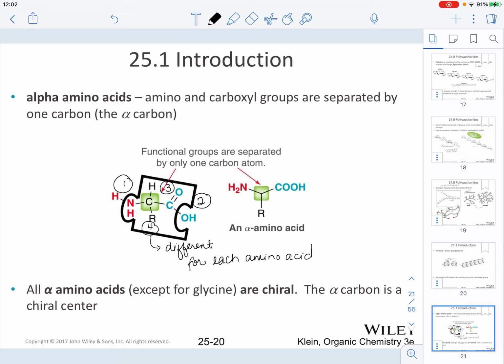Okay, so we have to date 20 amino acids that are common to many of the organisms that we know on Earth. Now, all of the alpha amino acids are chiral except one, which is glycine, because in the case of glycine, the R group present in the molecule is another hydrogen. That's why it is not chiral. So most amino acids have one. There are some that have several chiral centers in it, except glycine that has none.